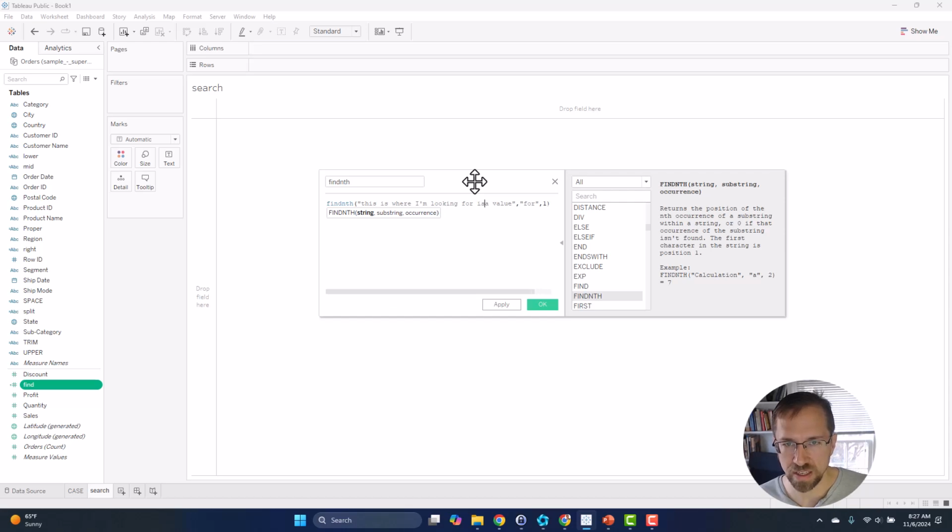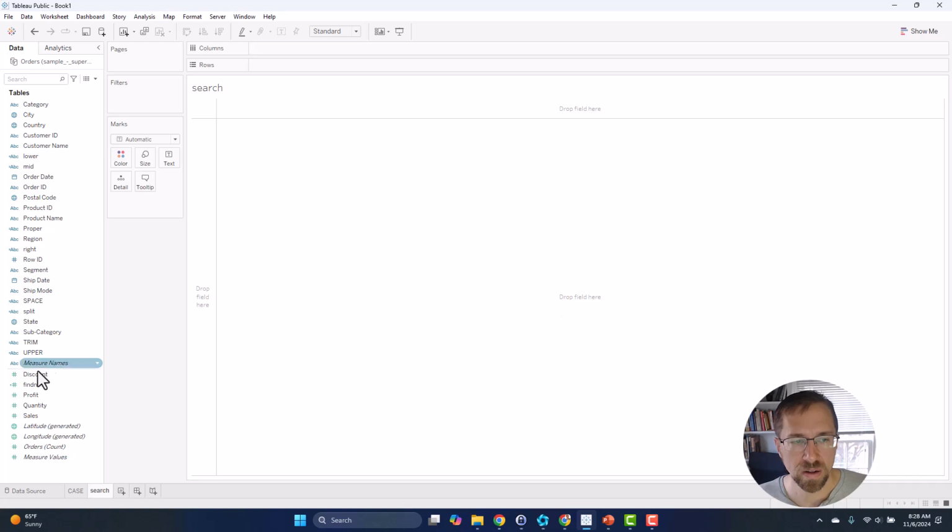I'm just going to mess this up, and it doesn't really make grammatical sense anymore, but if I want the second occurrence of the word "is", I could use a 2, and it would go and find that. So I've got "is" in there a few times. This is the first time, this is the second time, and this is the third time. Since I put in the number 2, it's going to find the second time that it occurs in the string.